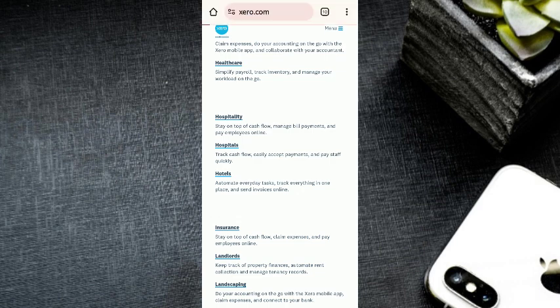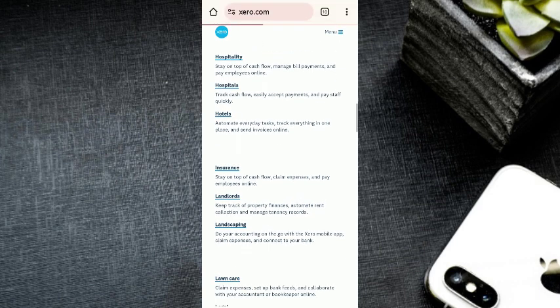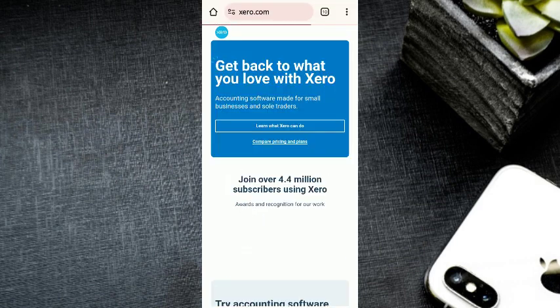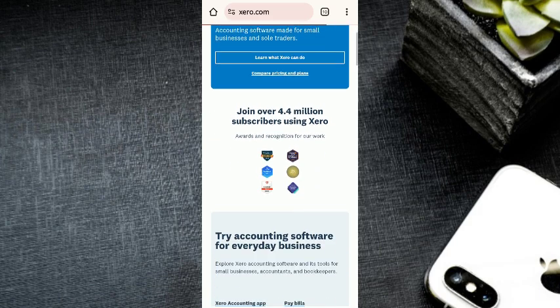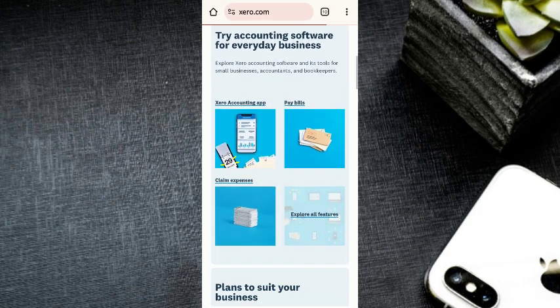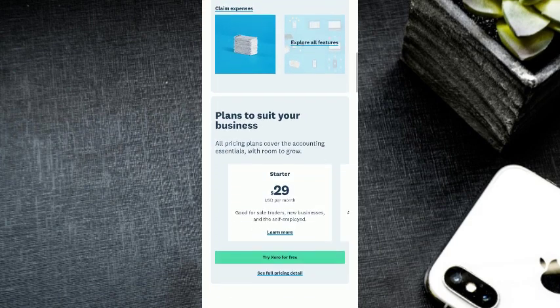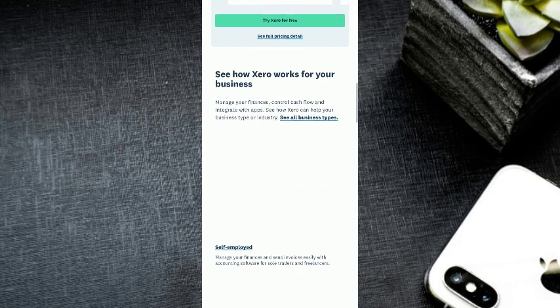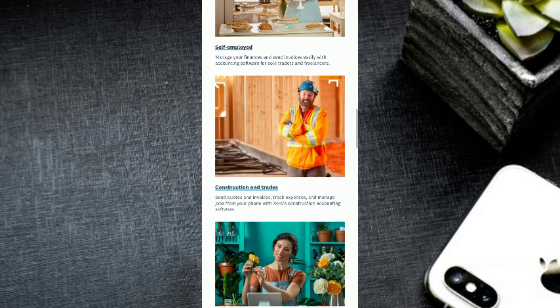Create a bank rule. For a repeating transaction, like a monthly subscription or bank fee, you can click Options next to the transaction and select Create Bank Rule. Define the rule. Set conditions based on the transaction details, e.g. the contact name, amount, or reference. Xero will then automatically apply this rule to similar future transactions, suggesting the correct contact and account code.